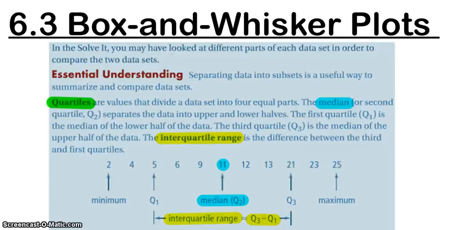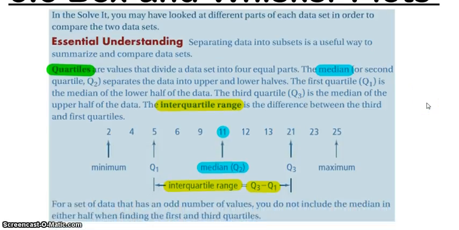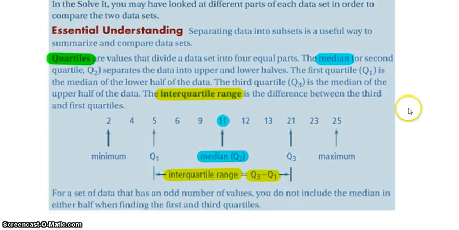Welcome back, guys. We are in 6.3 today talking about box and whisker plots. So to deal with a box and whisker plot, we need to remember a lot of our important vocabulary here. We first start by taking our data and putting it in order, and then we want to separate into quartiles. Now, these quartiles are going to allow us to actually create that box and whisker plot that we're so used to. So we start by finding our median.